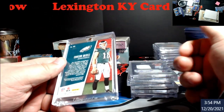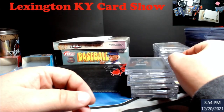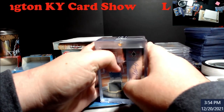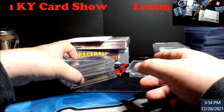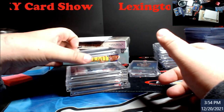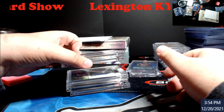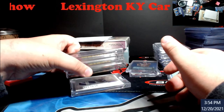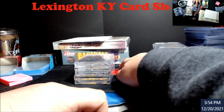It will not be gem mint. None of these will. I mean, you always got white on these thicker cards. But still being raw and being a Wentz, people are going to look and start wanting his stuff. A lot of people know the older stuff, especially thicker cards. If you can get an 8.5 out of it, you're doing real well. A 9, depending if you go Beckett or PSA, a PSA 9 on something that's thick, that's good. A 10, phew. You know, I look at the Justin Herbert I got. But those were my pickups from the show.